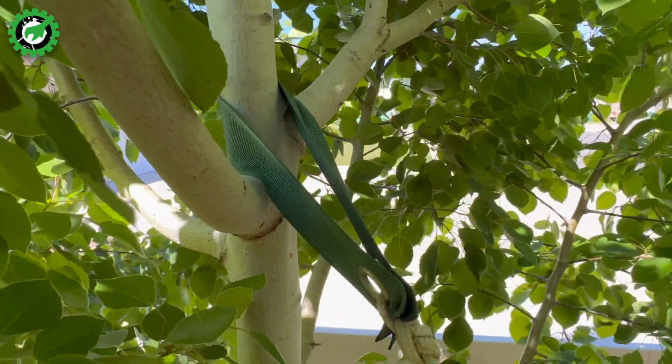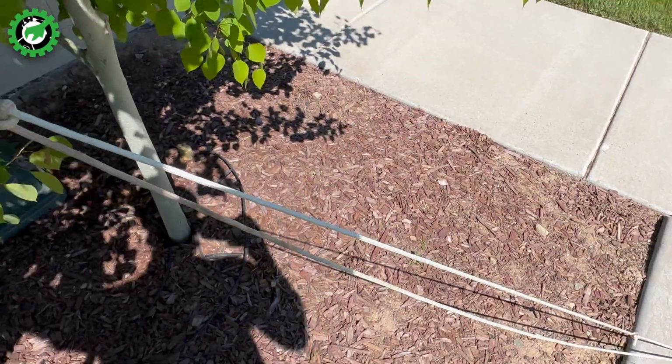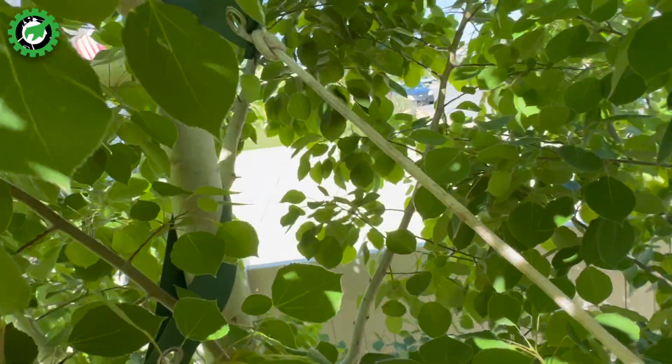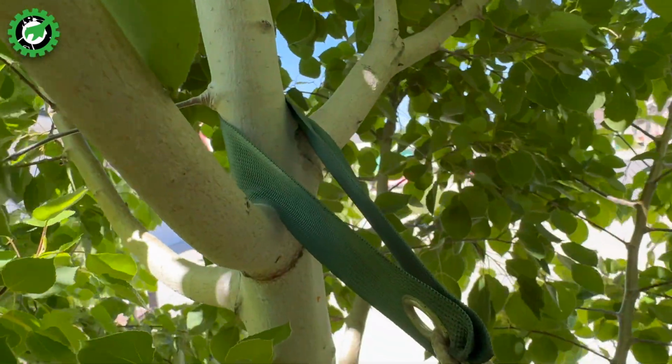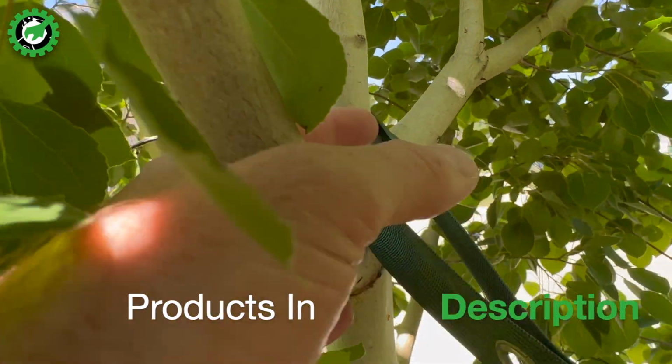Before I continue with the plastic chain lock tree ties, I'm going to point out that I also am using these straps to hold the trunks vertical. I really like these because you don't have to use a metal rod sticking out of the ground and tie the tree to it. I'm going to link these in the product description as well.